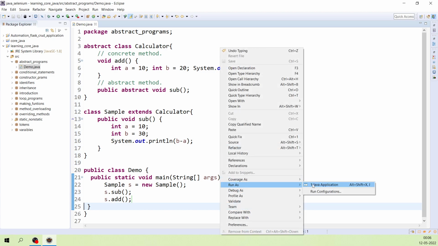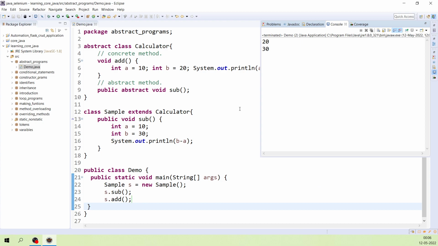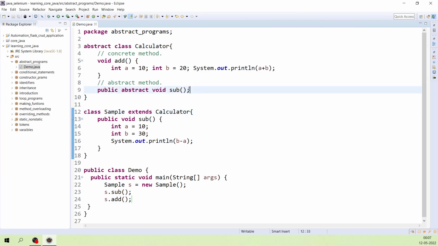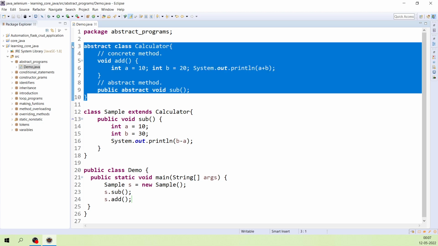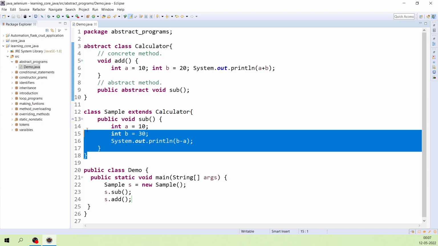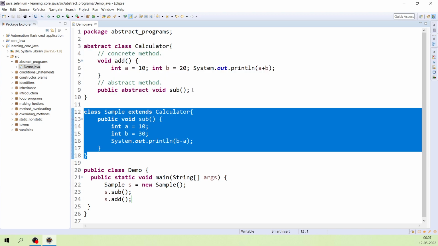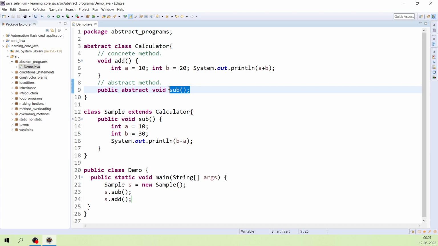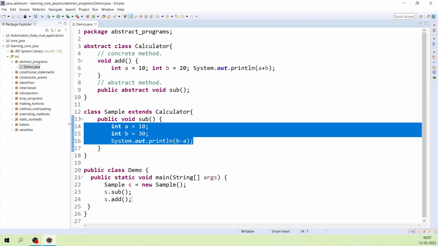Abstraction is nothing but hiding what is necessary and showing only what we need to show. Here this is an abstract method where you can see only the declaration part, that is the name of the function, but you cannot see any kind of implementation part. Implementation is nothing but the coding part. But every abstract class will definitely have a child class like this, which will give implementation to all the abstract methods of that particular class.